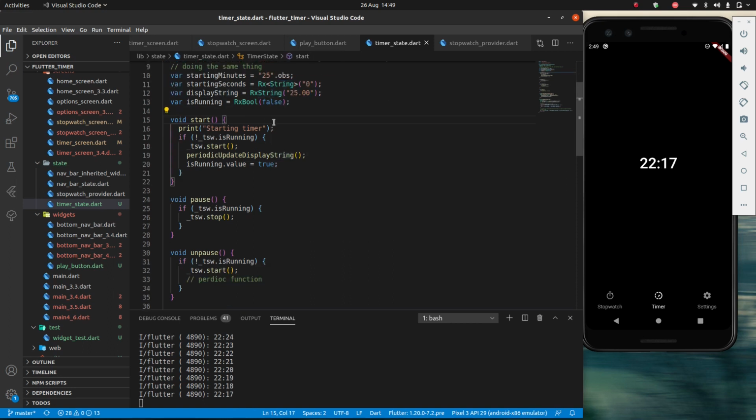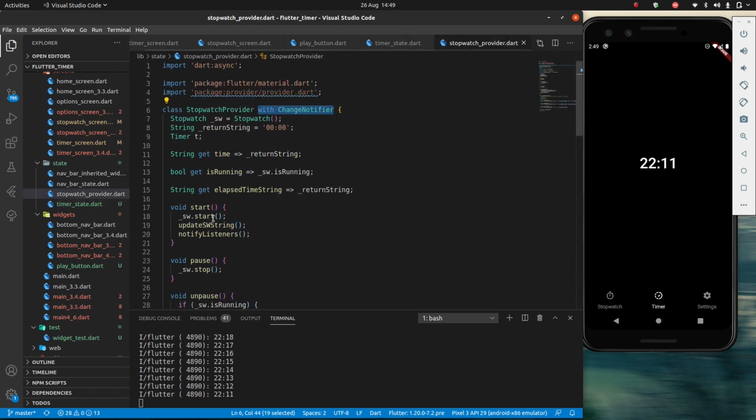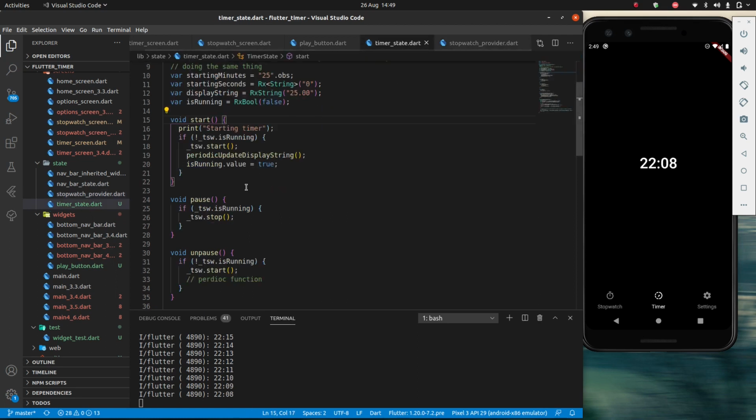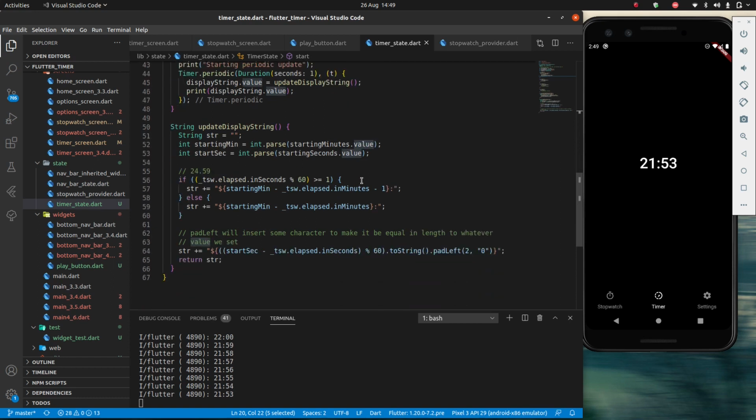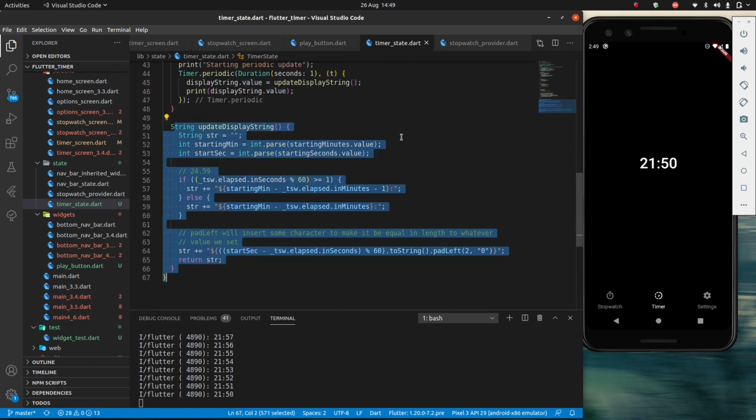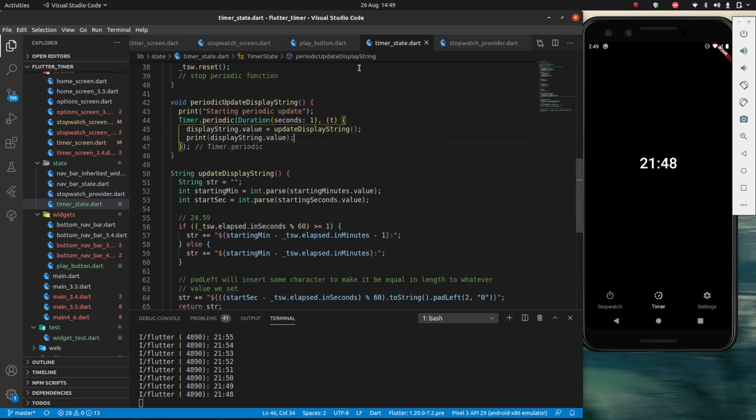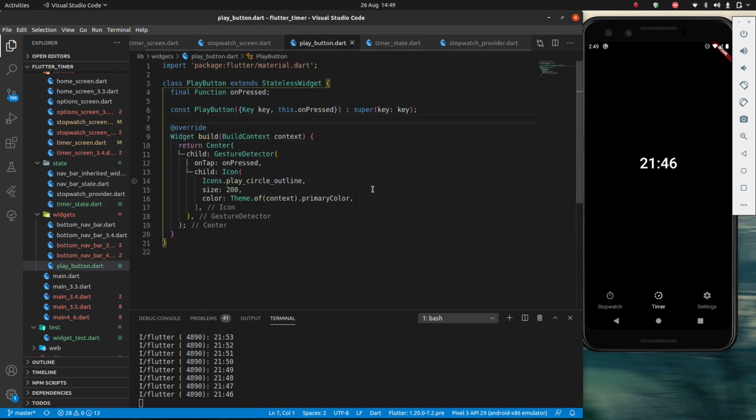And then we have our functions as before. Nothing really complicated here. The only difference again between this and this is we don't need the notify listeners, and instead, whenever we want to change the value or listen to the value, we need to specify .value, because at the end of the day, this is not a string, it's an observable whose value is a string. So we need to go ahead and get that. And all of this is pretty much the same, just my function here is more correct. I made it more correct from the get-go.